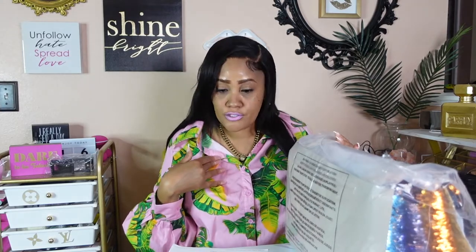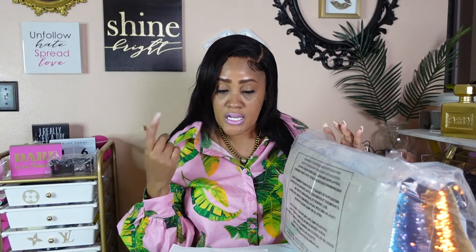I have not been able to see the bag because I've been waiting to do this review with you all. I got this bag for an exceptional price compared to what they cost. The original price for the XXLs is around $350 and up, but this one was on sale for $185.